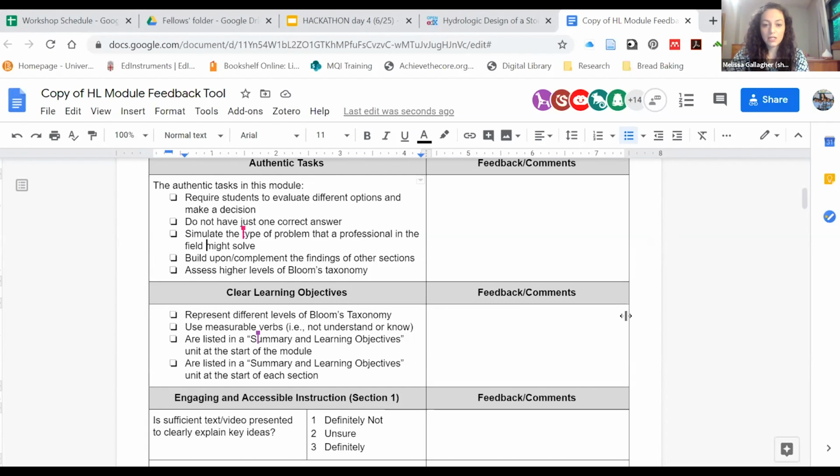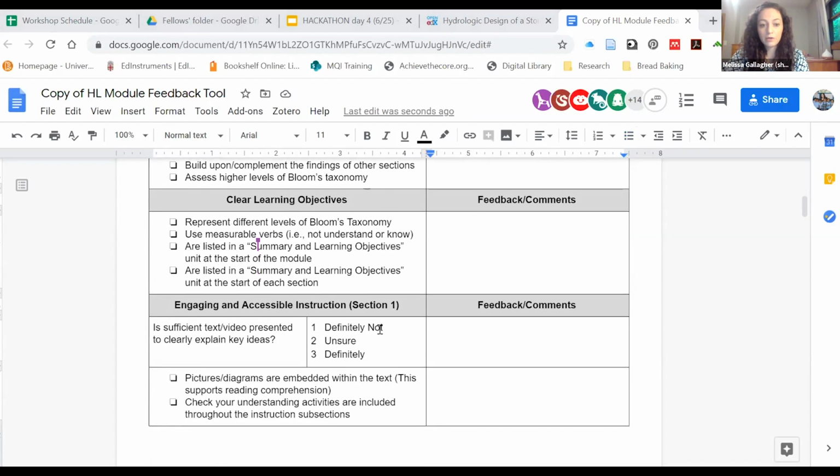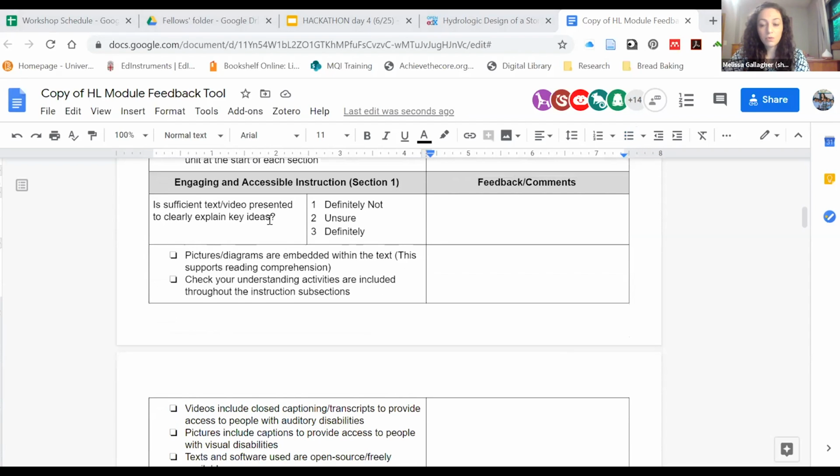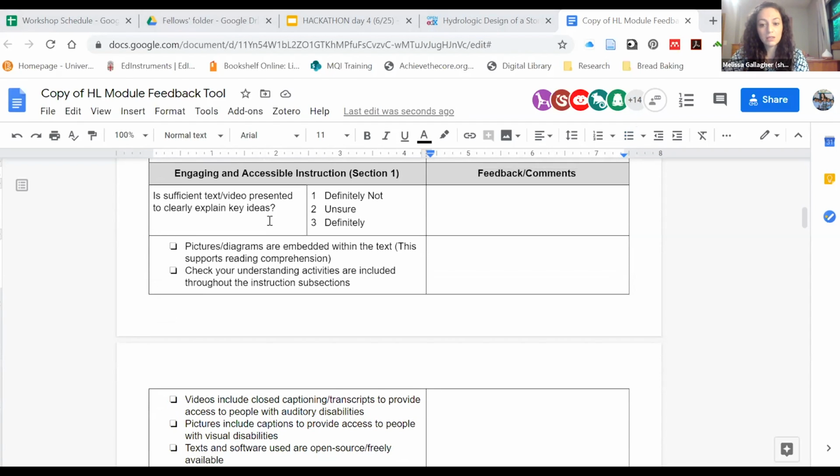Yeah, so I see Hillary and Will, you're on the same page. This is essentially kind of a rubric or a checklist for you all. Joanne notices that figures and pictures are valued. That is something that we'll talk about tomorrow: the importance of using multiple media and multiple modes to present content to students.